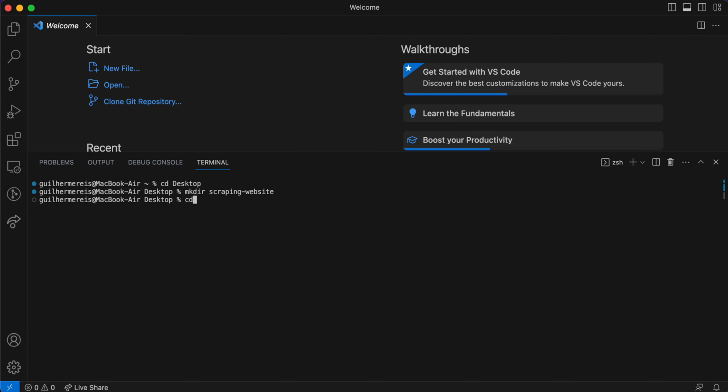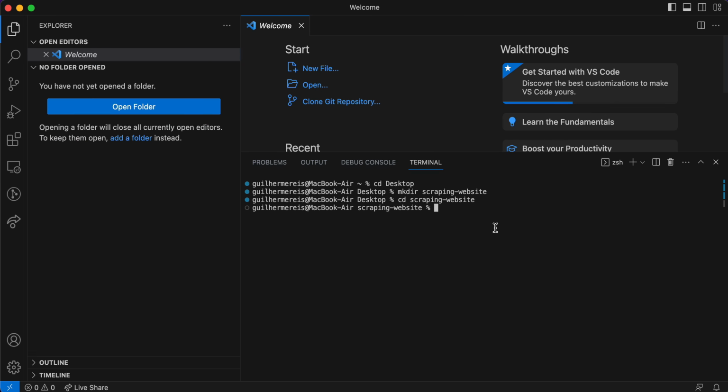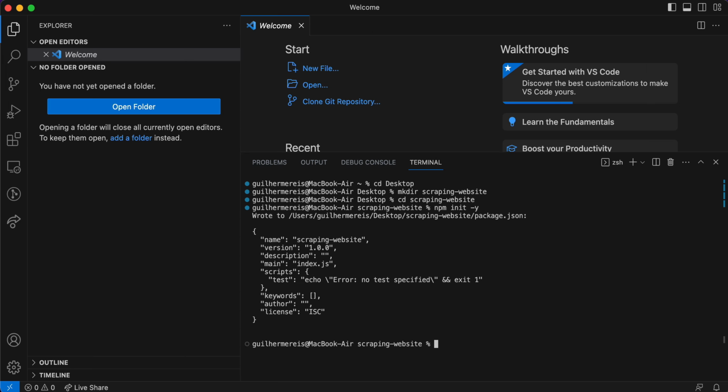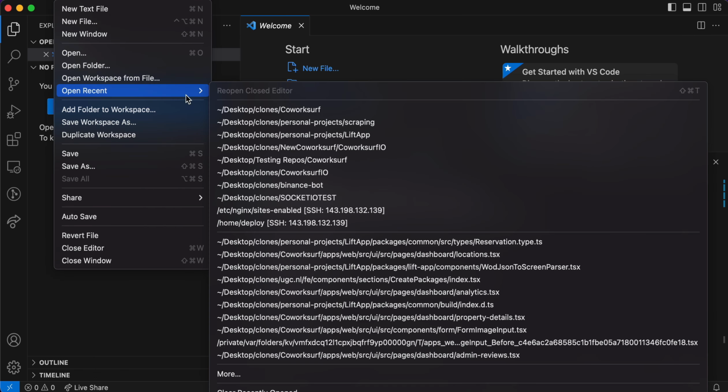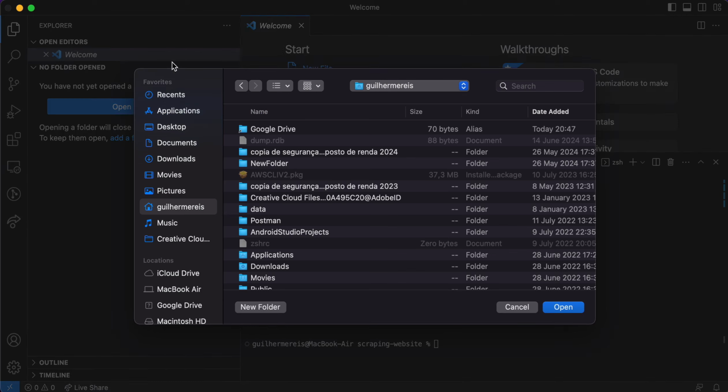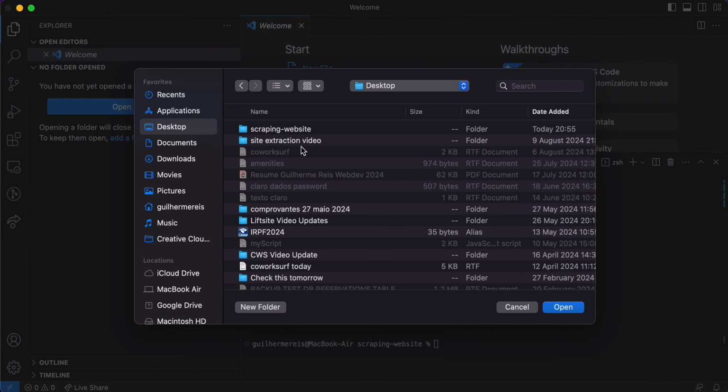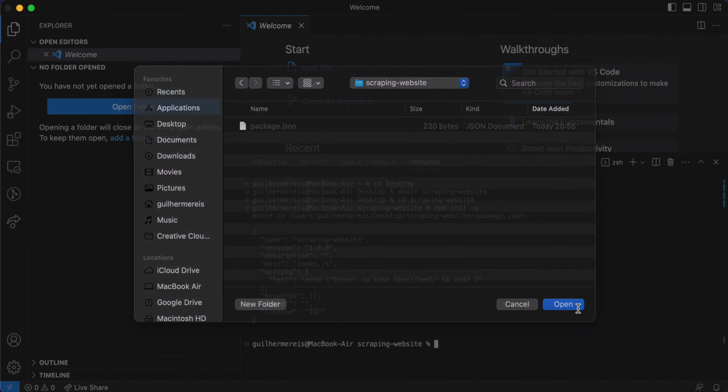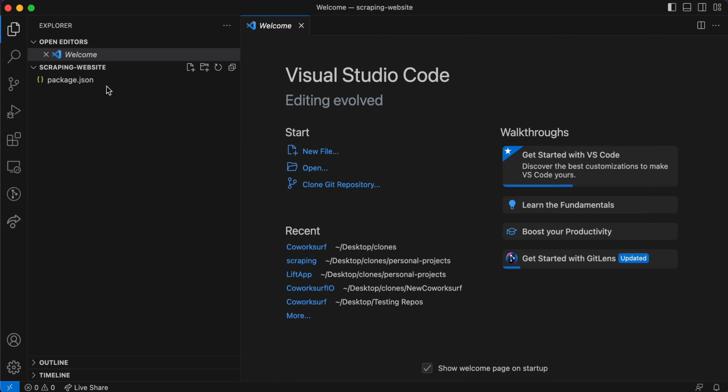Then I'm gonna cd into the folder, and inside here I can run npm init -y to start. Then I'm gonna select the folder, and yeah, here it is.